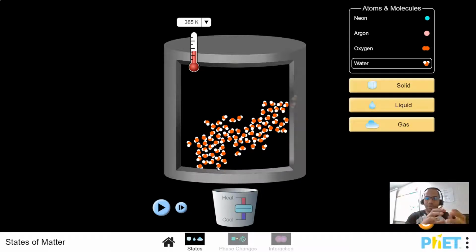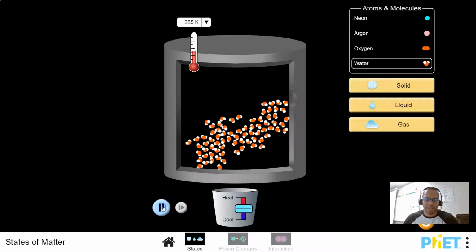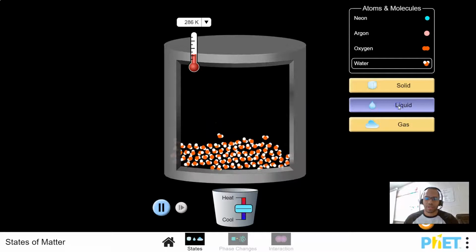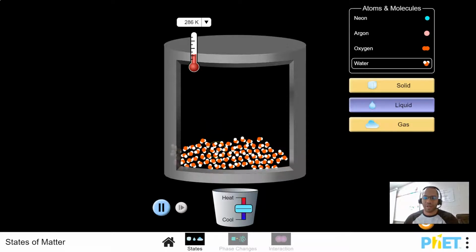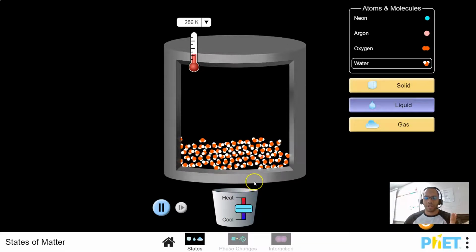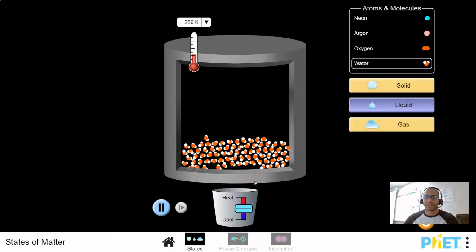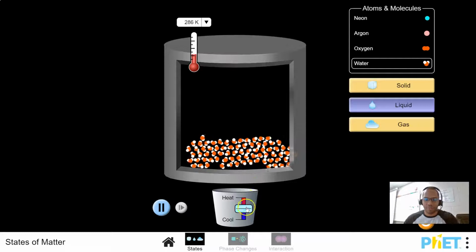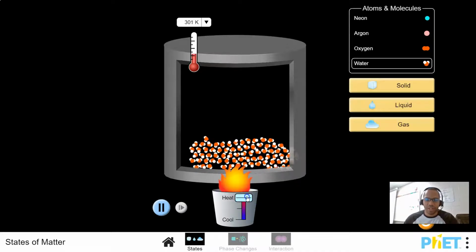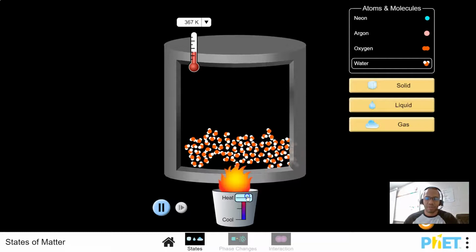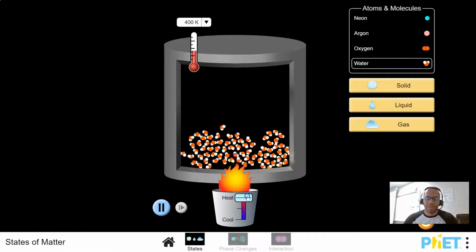substance are moving. Okay, so once again, this is water, and now I'm just going to click on this. So now it's in a liquid state, right? So we have a solid, we increase the temperature, and eventually it transfers into a new phase known as liquid, right? So it experienced a phase change. Now we continue to increase the temperature, and eventually we notice they're having a good old time.